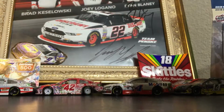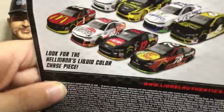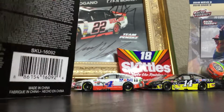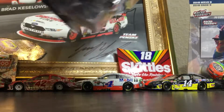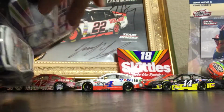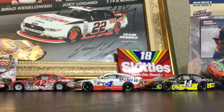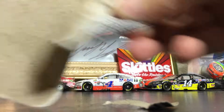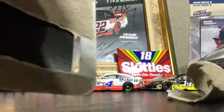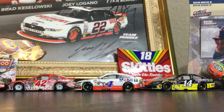I gotta destroy my studio. That's fun. Here is the whole wave of that wave, and look for the helmet's liquid color chase piece. But yeah, so back to the car. Let's open this up. I'm sorry that I'm terrible at unboxing these things, but it's always this way for me. And the more unboxing videos I make, y'all are just gonna have to deal with it. And we'll just throw all this on the floor for now. I'll pick it up later.